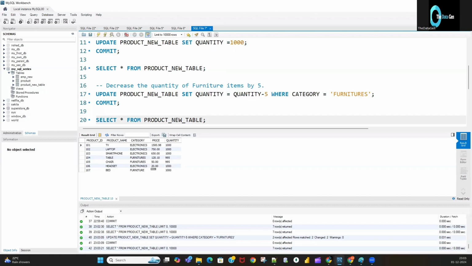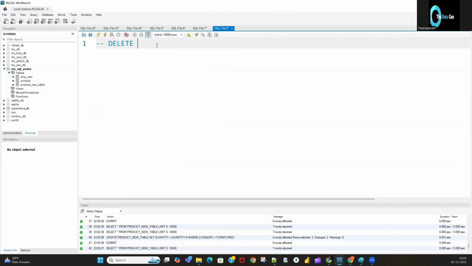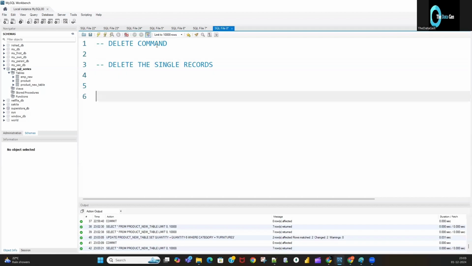This is also 995. Okay. So this example I actually wanted to show you, and I have explained it here. And now we will see the delete command. Here I will first show you how to delete a single record. Then I will show you how to delete multiple records.